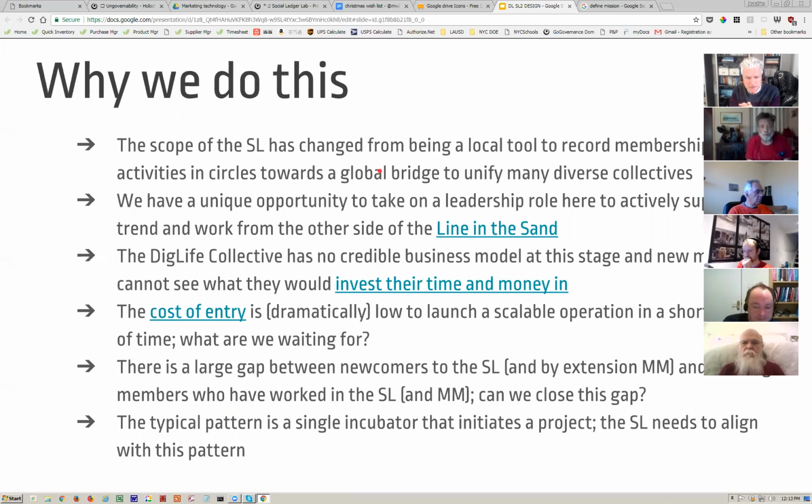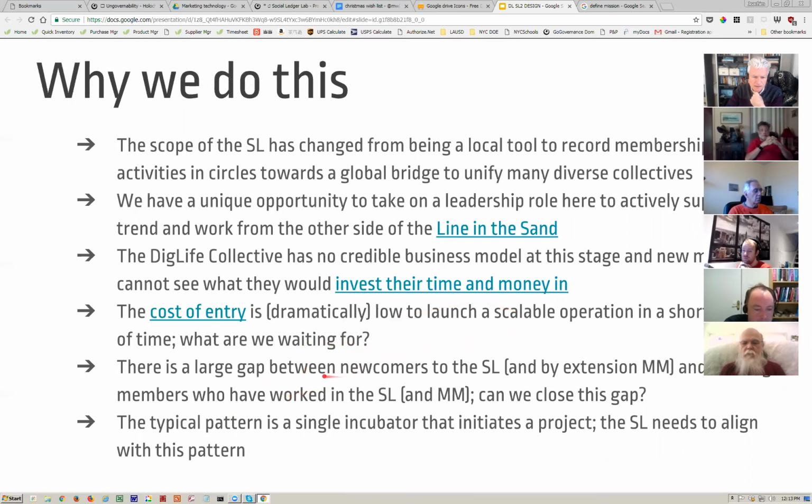The cost of entry is really low, starting from the hundreds, I'm talking about. It'll go up into the thousands and the 10,000s, of course, but we're not there yet. So with low entry costs, we can get started right away, and that's the stuff that Jim's already doing with a lot of the collectives and communities that he's setting up now in Mattermost.